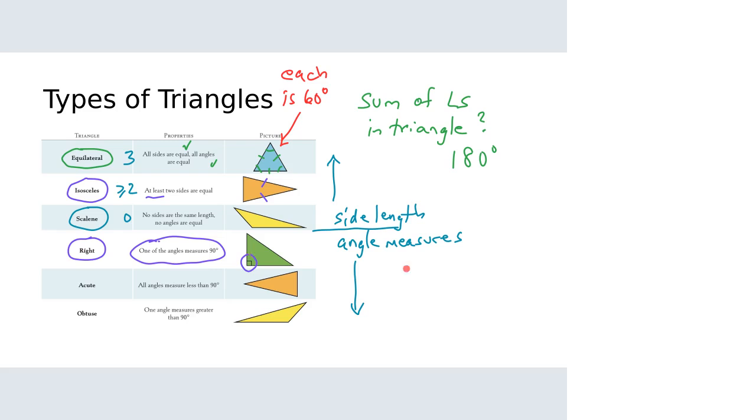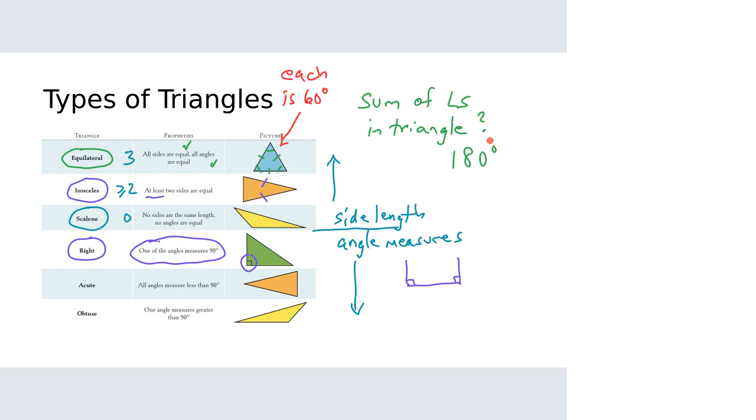If I have one angle 90 degrees and another one 90 degrees, I'm already at 180. I don't have any degrees left for the third angle. There's nothing left. I can't do it. And if you were to try to draw a triangle with a 90-degree angle over here and a 90-degree angle over here, well, the problem is now it can't be a triangle. It's going to have at least four sides. We don't know what's going to happen on the rest. We could finish it off as a rectangle, or we could finish it off as something else. But the kicker is we can't have two 90-degree angles because that won't work.